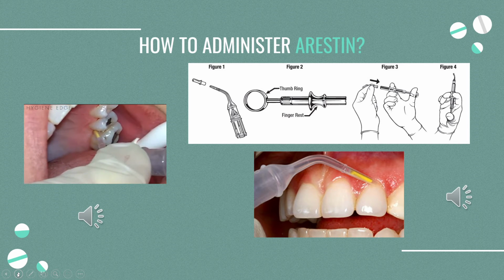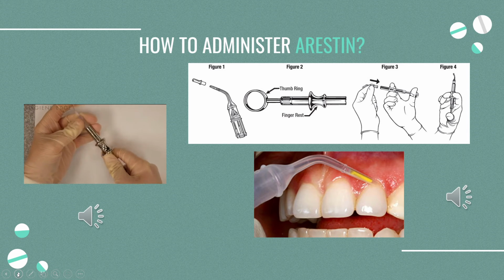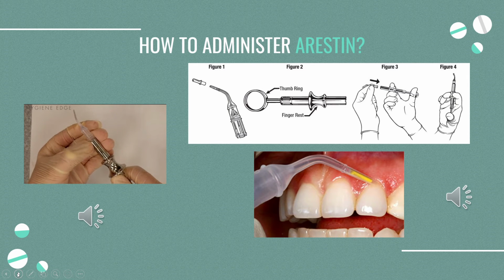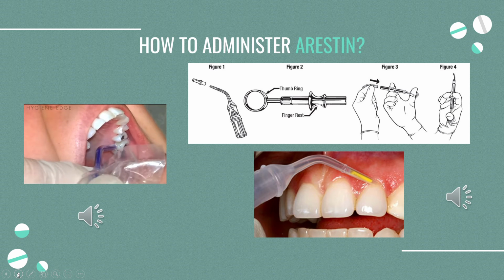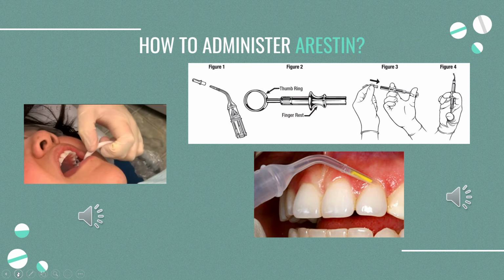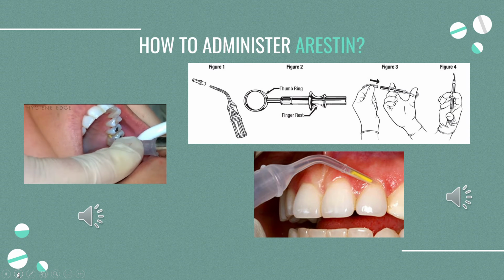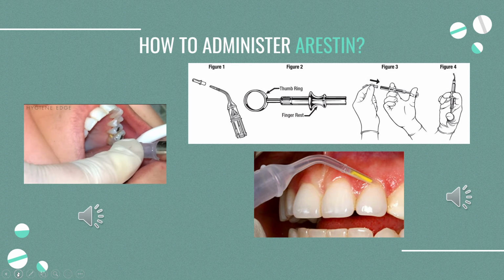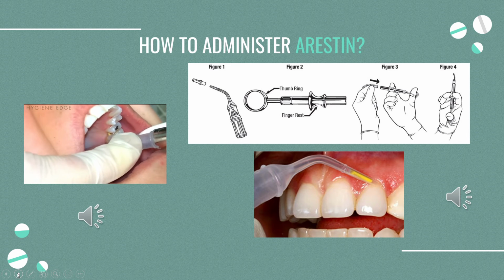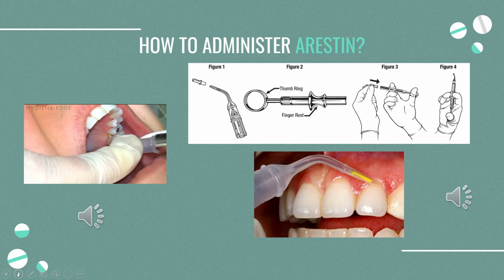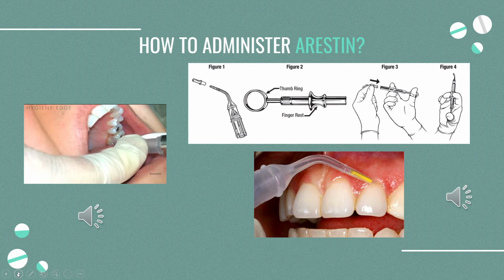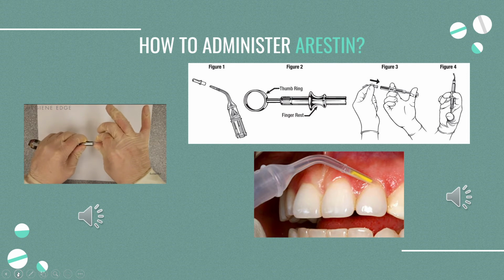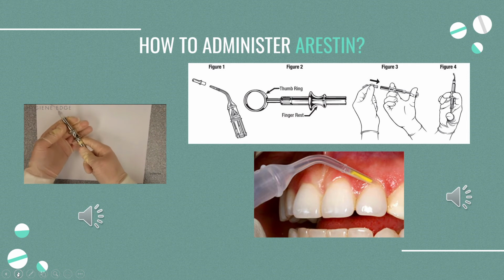For assembly, insert the Arestin cartridge into the syringe. Line up the button to the divot and push until you hear a click. Clean the area with an air-water syringe and use suction. Remove the cap from the cartridge and gently insert into the periodontal pocket. While dispensing, slowly pull out of the pocket. When the procedure is completed, provide the client with the post-op instructions. When disassembling, pull back on the dispenser handle and pull the cartridge off.